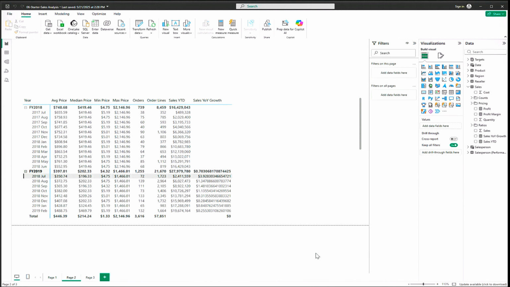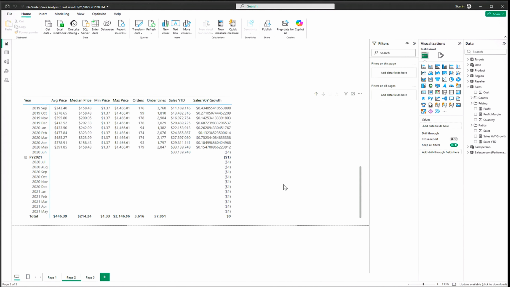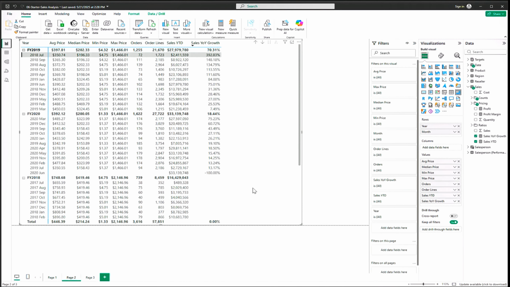And so what we see here is that the year-to-year growth measure identifies almost a 400% increase of sales during the same period of the previous year.